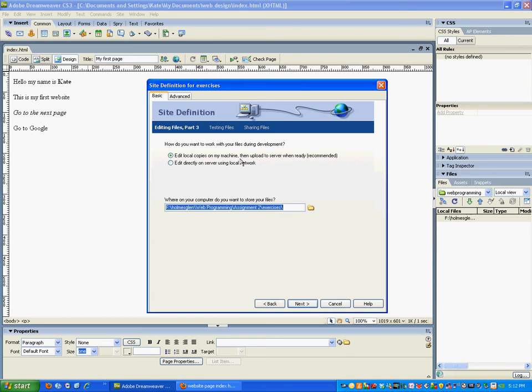So remember when I said that I should call my first page index? The reason I call it index is that if I wanted to have a first page that everybody saw when they first came to my website, the first page is called index.